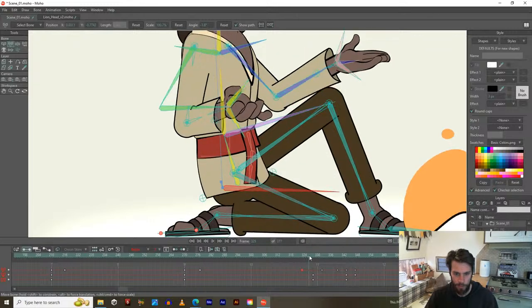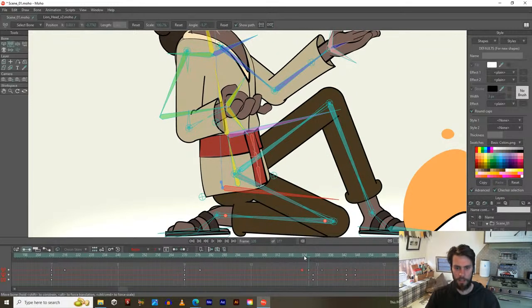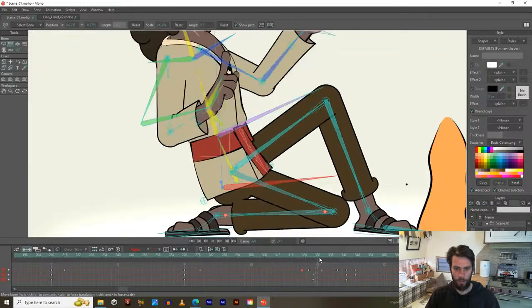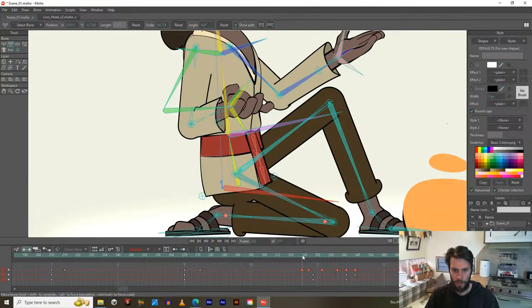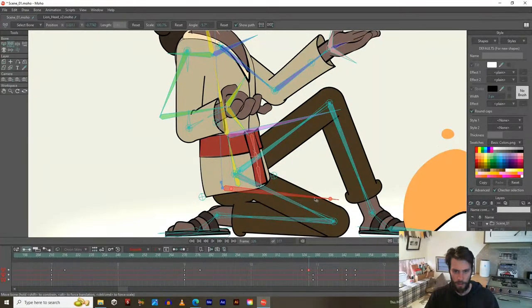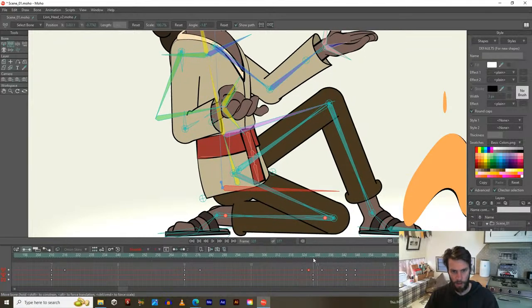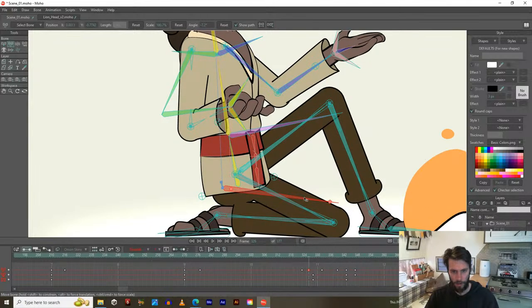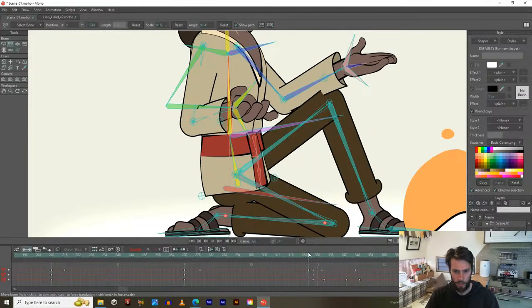So I want him to rotate forward just a smidge. This is that anticipation. I'm going to put these back to smooth. So he's going to rotate forward just a little bit. And maybe I'll push this forward too.